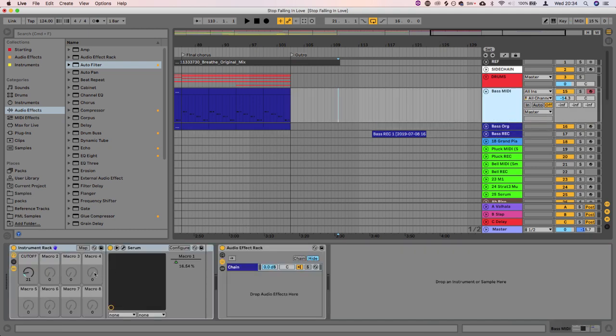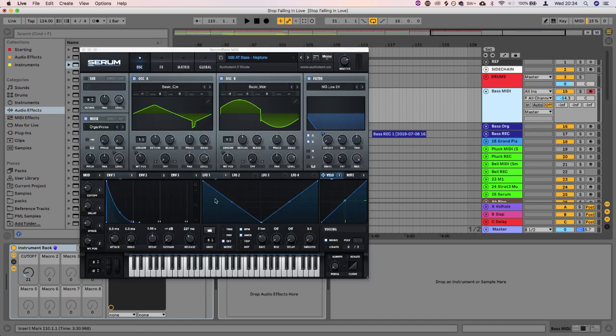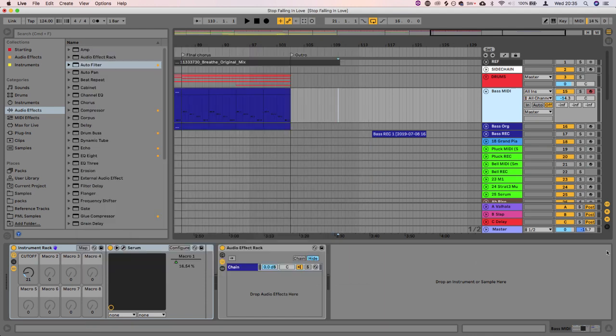I don't actually have the bass sound still loaded.